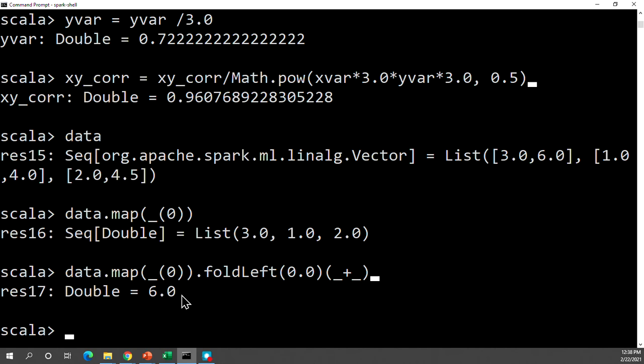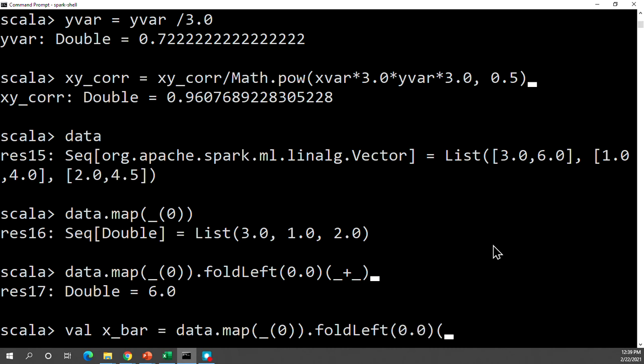After I got a 6, all I have to do to get the x bar is just divide it by 3. So I can simply say val x bar is equal to the previous one, the data.map, take the first one out and then foldLeft with the initial value to accumulate, and then sum them together.